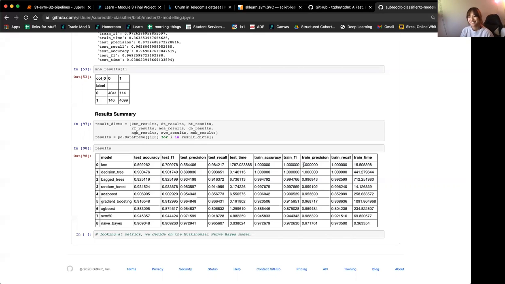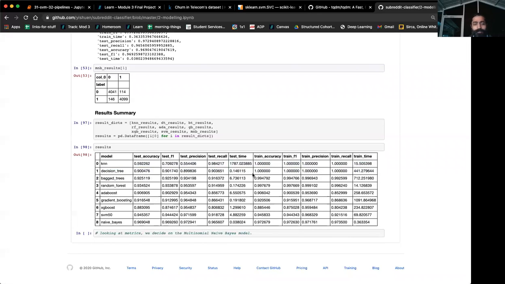Questions about that? Would you be able to plot this data? The summary? I could definitely. I imagine the best way to visualize this would be grouped bar graphs.